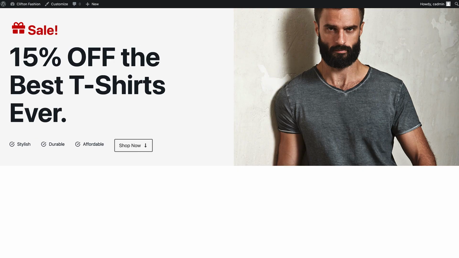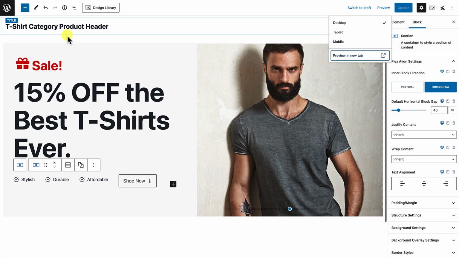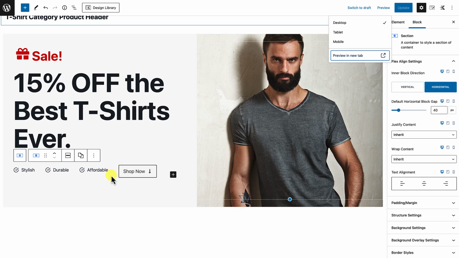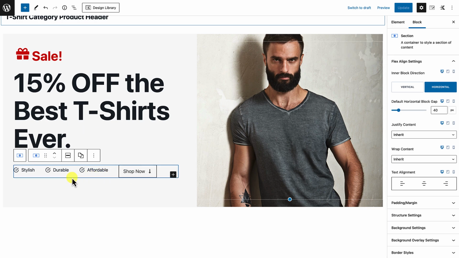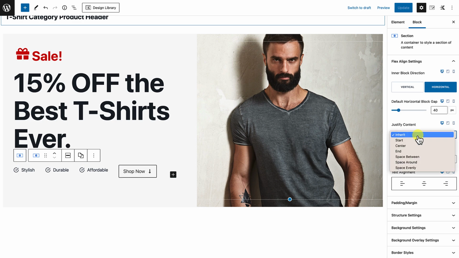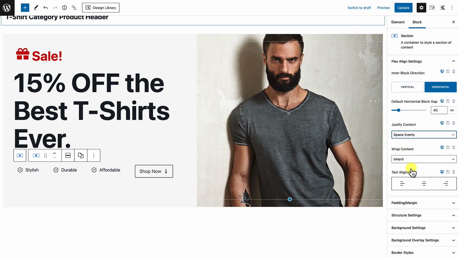So what I'm going to do is I'm going to go back to my elements here, and we're going to deal with this section right here. So what I want to do is I'm going to select that section, make sure that the entire section is selected. And I'm going to go over here, and I'm going to look at the justify content part right here. And what I'm going to do is I'm going to open that up, and I'm going to say that I want this to be spaced evenly. So if I click on this, it's going to take up the entire space, spacing everything out evenly, giving it a much more uniform look. And I actually like this a lot better.